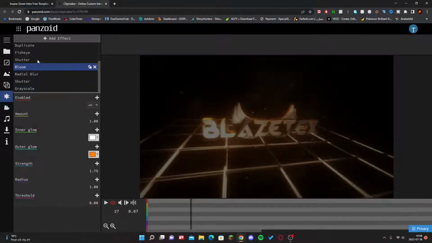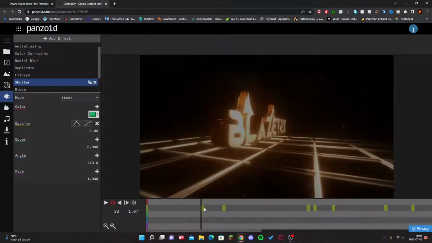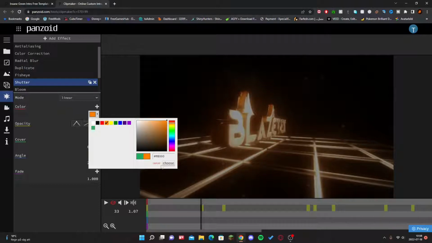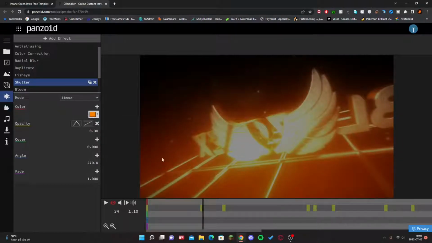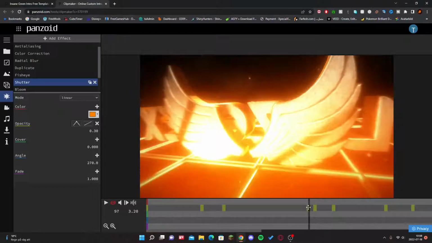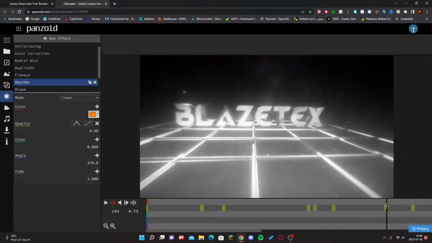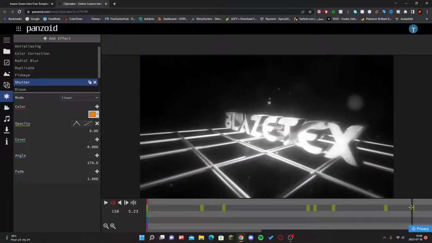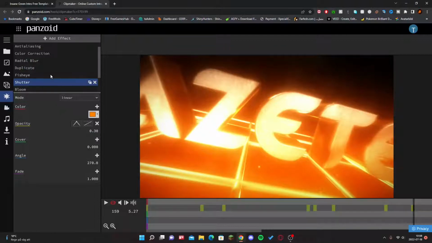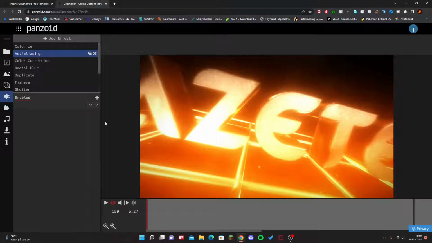So just check all of the filters, and you can see here color, and just change that to, hold on. Oh, you can see these keyframes here. We need to change all of them to the color we want. So let's change all of it to orange. See, is everything orange? It might all be orange now. Yeah, it's all orange. Let's double check all these filters, and yeah, that should be it.